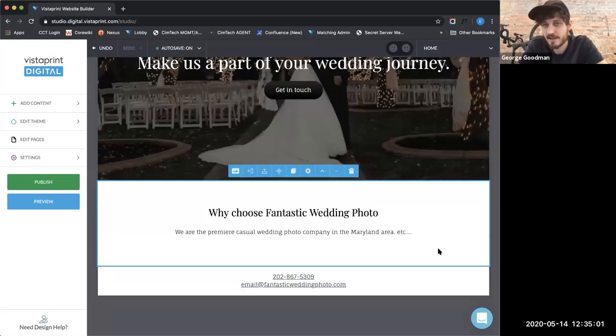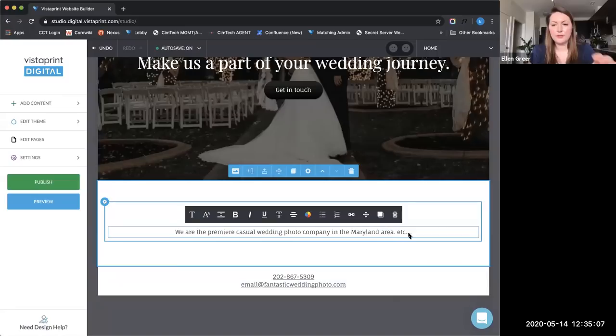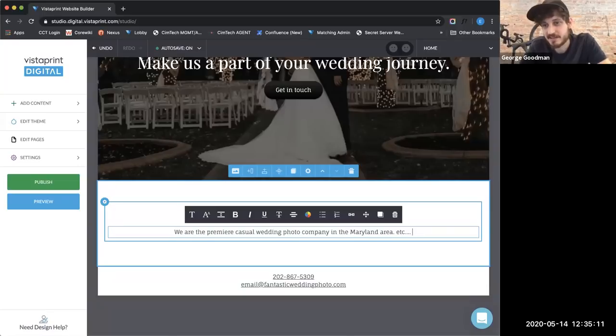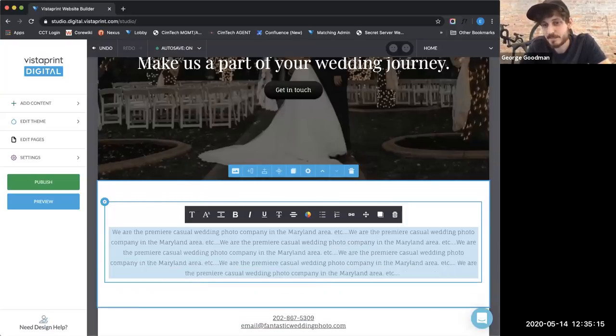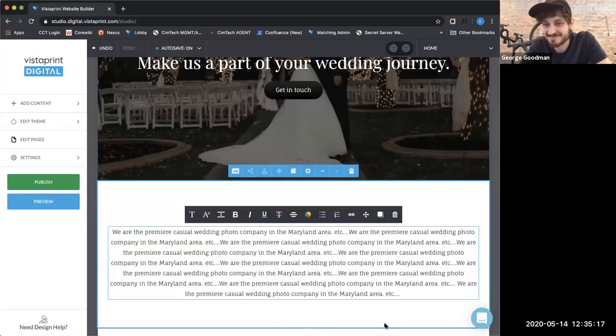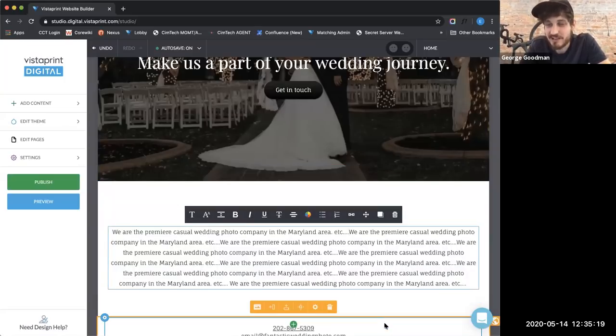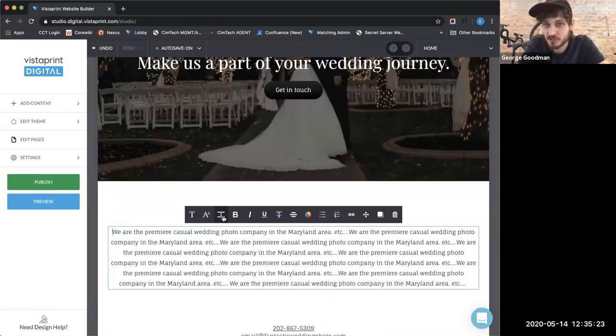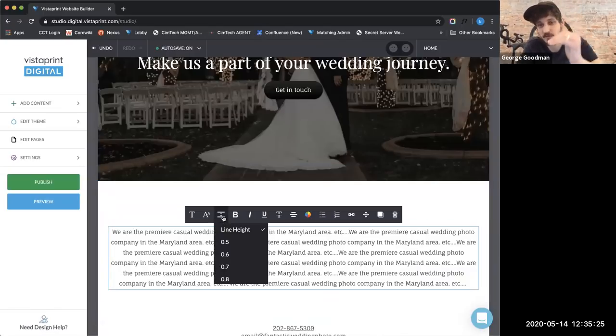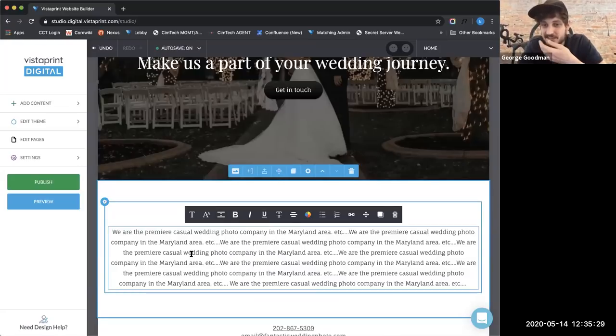Cool. Okay, and then Ellen, will you copy and paste that paragraph text a few times so that we get some wrapping text? I want to demonstrate line height because I think it's something that makes a big difference in design that doesn't get a lot of thought. So line height is the space between each line break. So every time it goes down one. So let's highlight all that text, and then let's set it to 2.